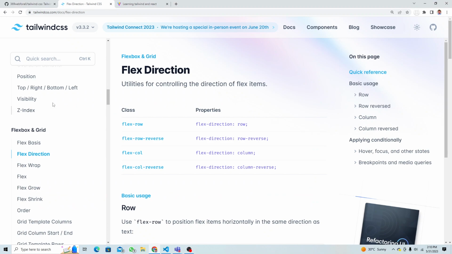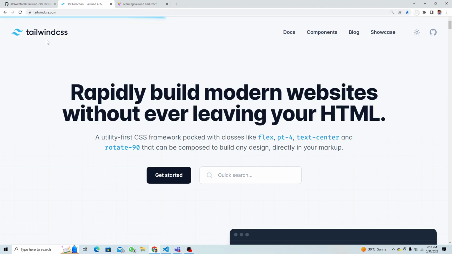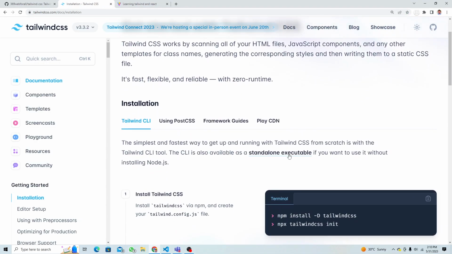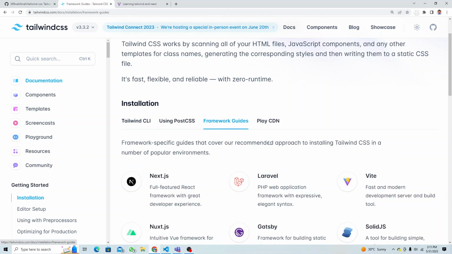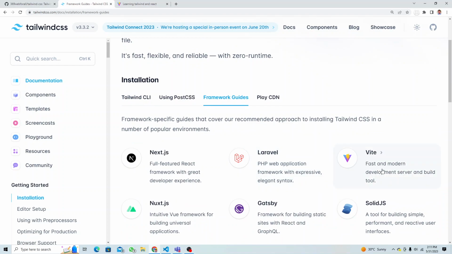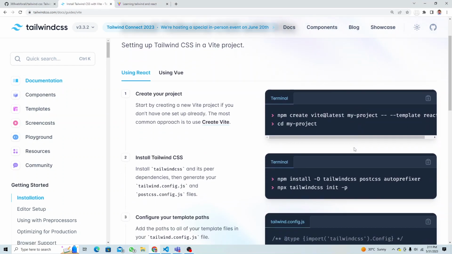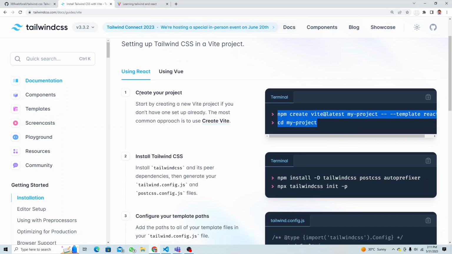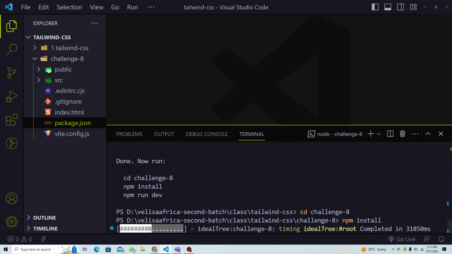Go back to our Tailwind main page, click on get started, and then select framework guide. Okay, framework guide, right? Select that one and click on Vite here, Vite. Now we have done the first step. Creating your project is done, right? Already done. If you look here, it is still installing all the packages, but let's give it a few seconds, maybe, and it will be done, right?